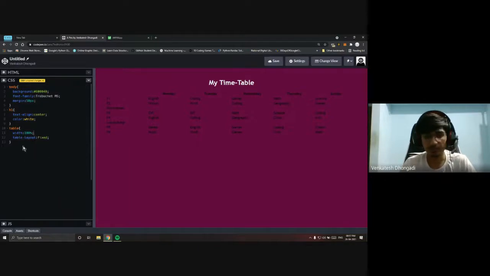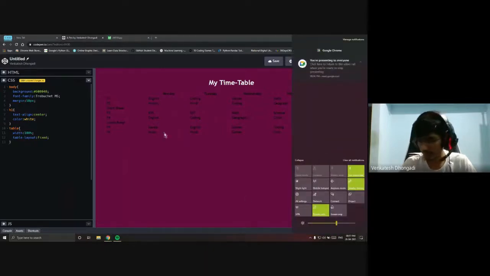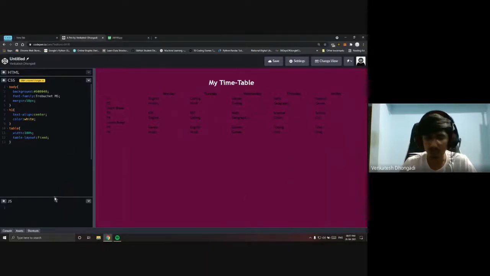Try doing the CSS. I've taught you something, but time is running out. So we will have to catch up in the next session. Try doing CSS on your own. I'll of course teach you, but as usual, if you try, you'll understand better. There's a lot of things that I have to tell you in the next class as well about CSS, the same project.